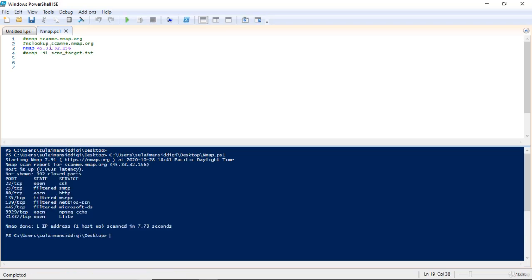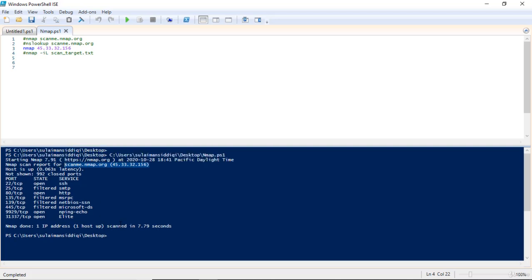Here you guys can see that nmap did the resolution. I put only the IP address, but nmap will scan and give me the reverse DNS name: scanme.nmap.org.